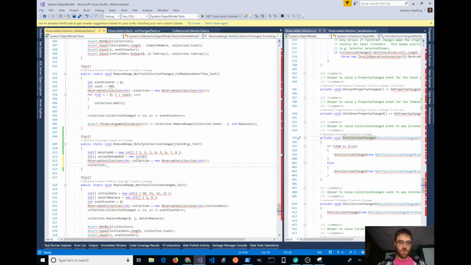So there is the collection changed event, and of course it only tells us since right now, so we'll say collection changed plus equals, and we have our sender object and our event arguments.